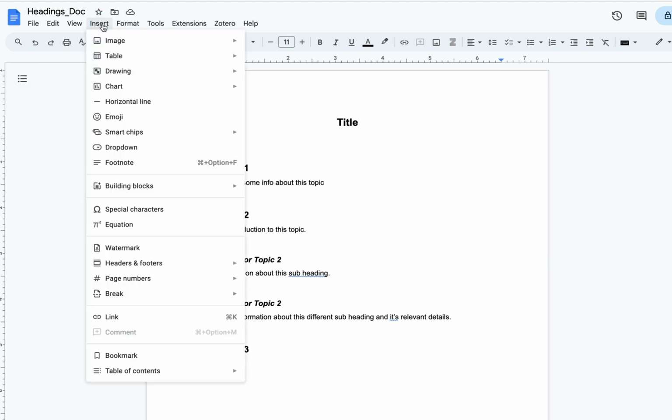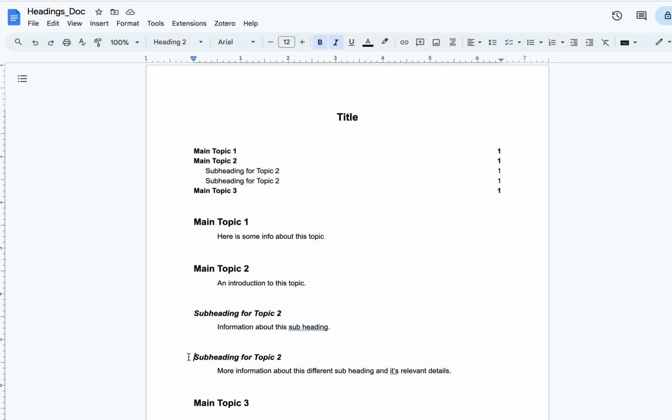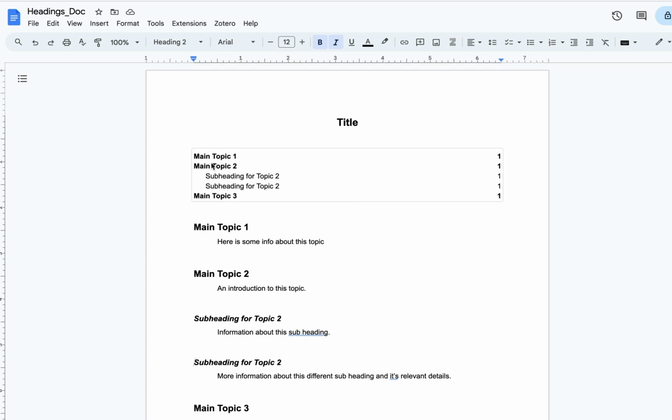Another nice thing you can do is click Insert, and we want Table of Contents. It's all the way down at the bottom of that list, and you can choose. You just click on it, and then when you click in the table of contents and you click on the blue link, yours might show up a different color, it'll take you right to that place in the document. Just like if I chose subheading for topic 3, it is going to move my cursor. It's hard to see because it's all on one page there. That is how that works.